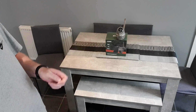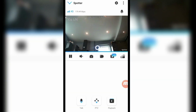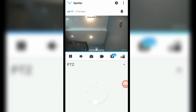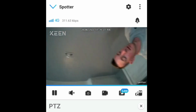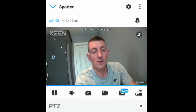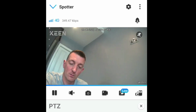So if I went to app in my phone now, you can use your PTZ and use camera just as you want to and record what you want to as well. So here we are. I'm doing this in a slightly awkward way, but click your PTZ and you just drag and scroll this circle here. That camera's, let me turn it the other way around so you can see me. Right, where are we? There we go. That's better. Bit awkward that. Upside down obviously. You can move it, operate it whichever way you want.